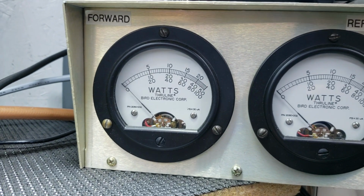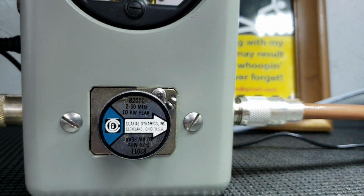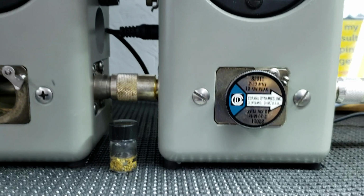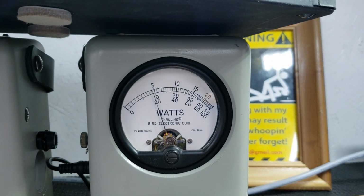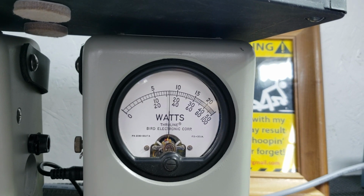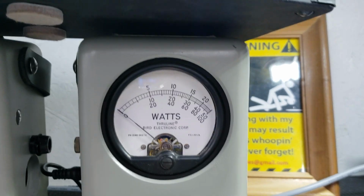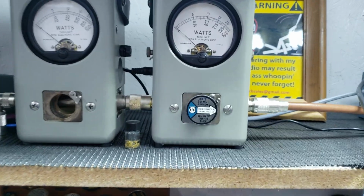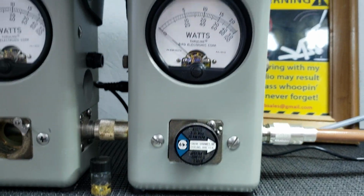That 225 bird, 10,000 watt slug and average power. 2,000 watt carrier, hello. 3,300 bird. And keep in mind, we're just babying this, just a little over 200 bird in.